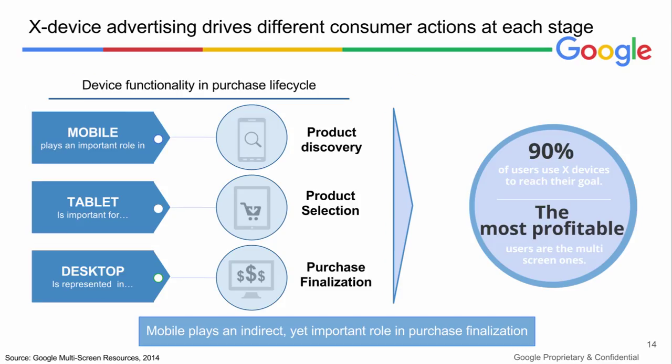So I just presented the idea of winning the micro moments that matter. Once the customer intent is announced, let's say for a product, service, or additional information, there are multiple ways to search. Some people tend to do so on desktops, some people search on tablets or mobiles, but even 90% of our users use cross devices to search and reach the final goal. It is also important to note that different devices are used for different purposes. Often we see that customers discover products or services on the phone while the final purchase is made on desktop.